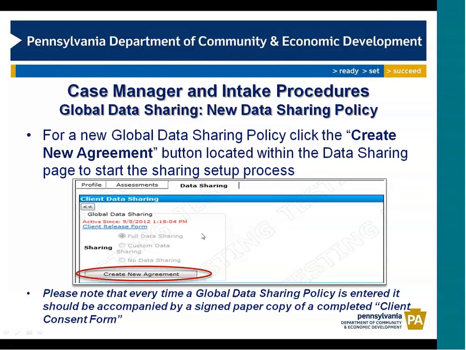You click on that button, and it'll clear the entire screen and allow you to start from scratch again. You pick your new level. Depending on the level you pick, all the elements will fill in or be closed out, and you use all the process that you have again. When you do this process, it is expected that a new, signed, completed collaborative client consent form accompanies this new setting update.